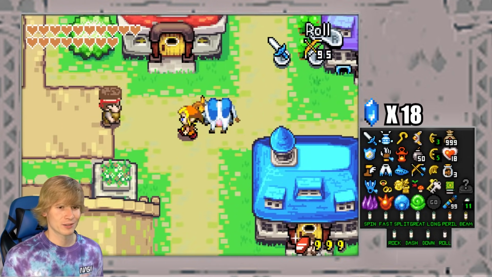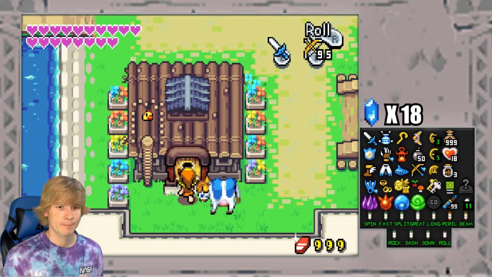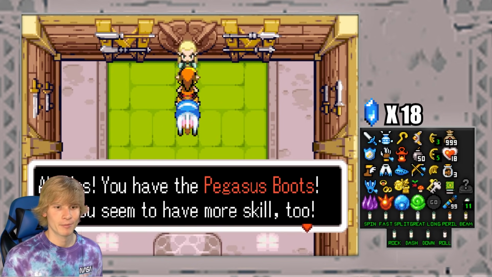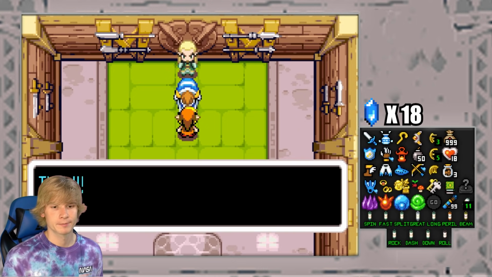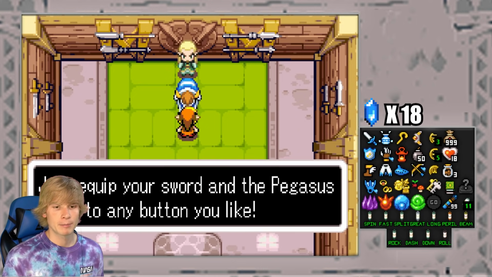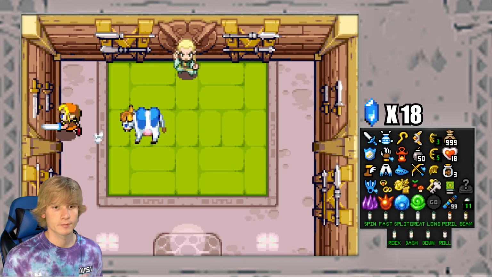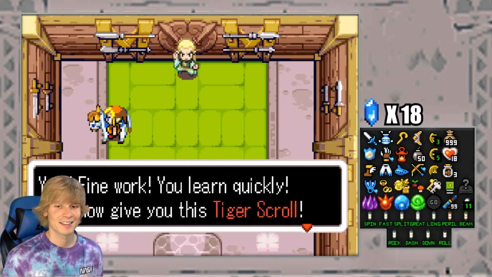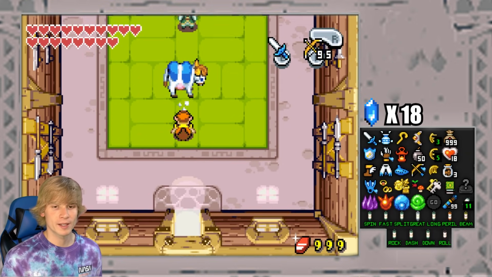I think there's actually one more skill to learn in this dojo over here. The Mojo Dojo. Yeah, because we have the Pegasus boots. Please train me, wise one. Blah, blah, blah. They're just blabbering all about, bruh. Ouch. The whole house crumbles down, crushes us, we die. Funeral happens, very sad. We get rupees, yay.